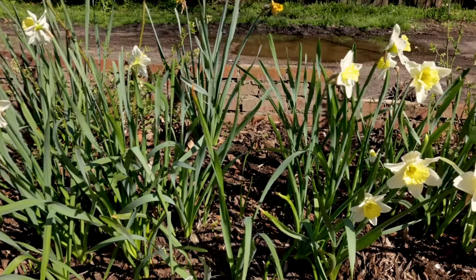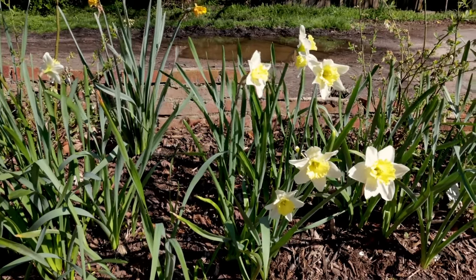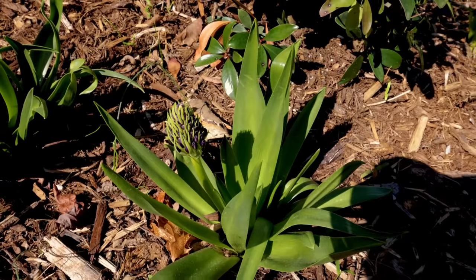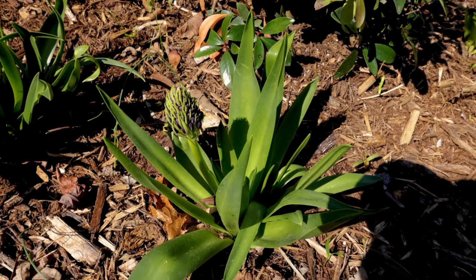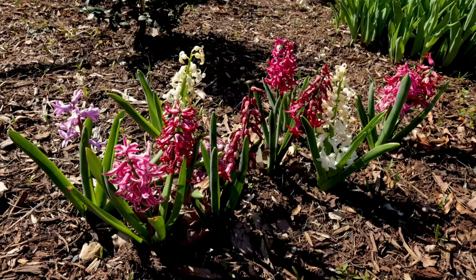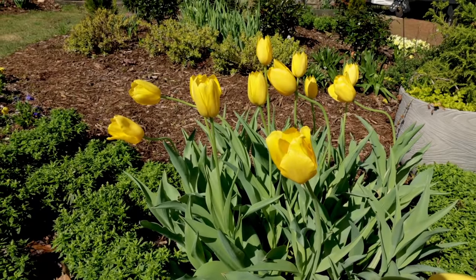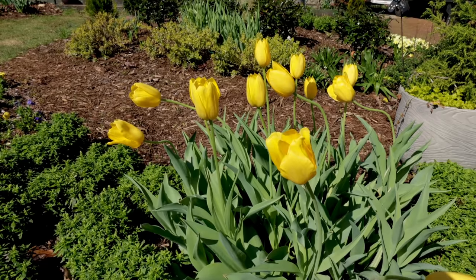Your spring bulbs — things like daffodils, hyacinths, and those kinds of things that have been blooming here for the last month — as they start to fade, I want to mark or map the spots they're in so that as I'm doing additional planting, I don't dig my bulbs up. We want to keep that foliage on those bulbs and let it die back to the ground on its own — that's how the bulb recharges itself for next year. I have a map of where every tree and shrub is in the yard because I do forget specific varieties. I encourage you to write everything down, because our memories get worse as we age.